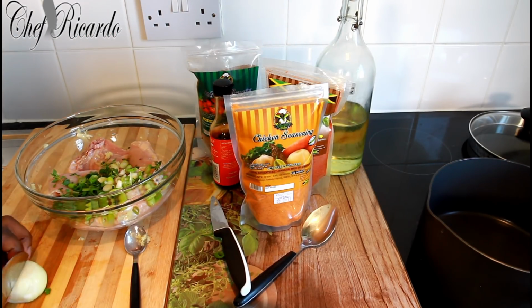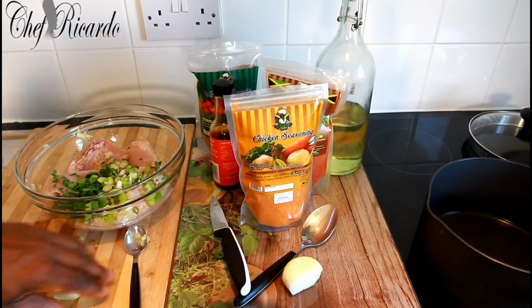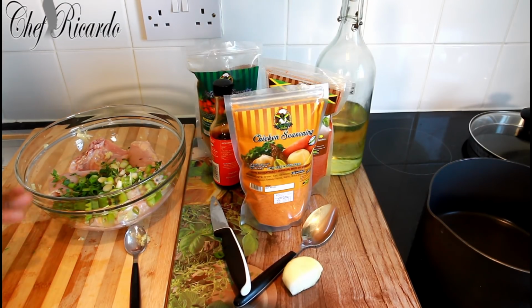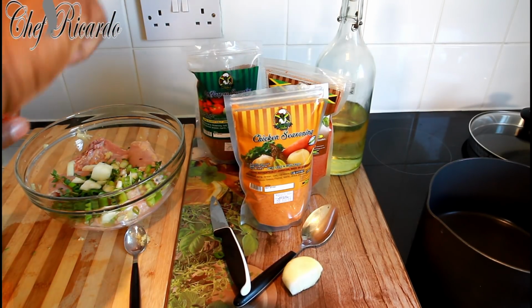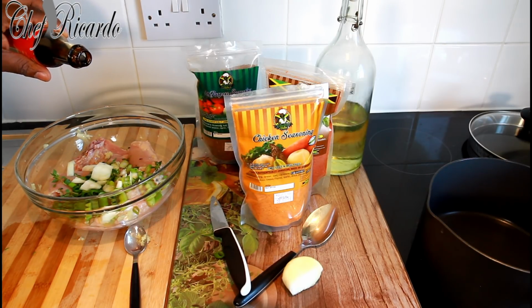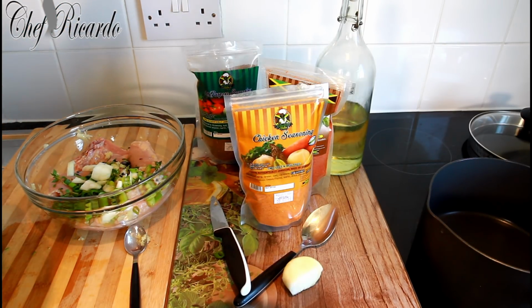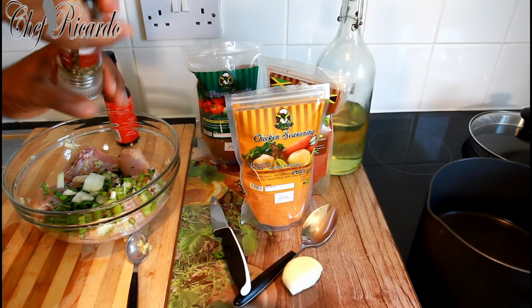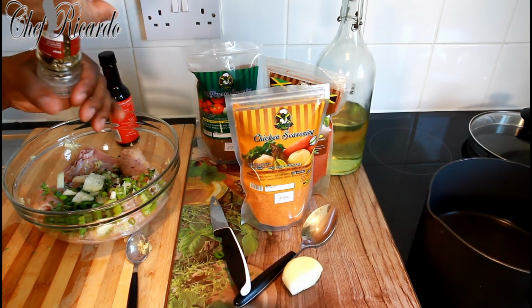And a quarter of half of a white onion. Nice one. Then we're going to put roughly a pinch of browning, not too much, just a tiny bit of browning. Because we don't like white meat, we like to season our meat and all that. Second thing, pepper.